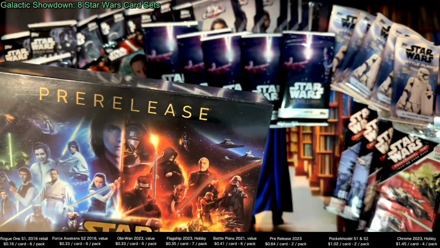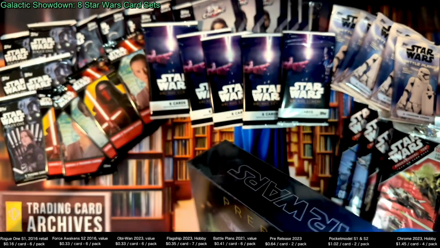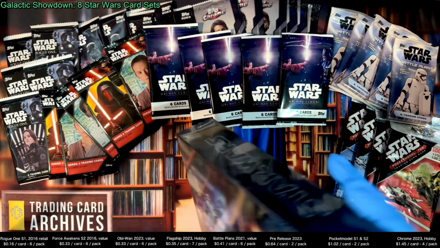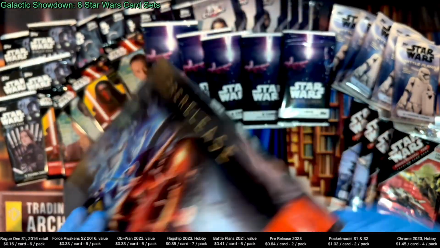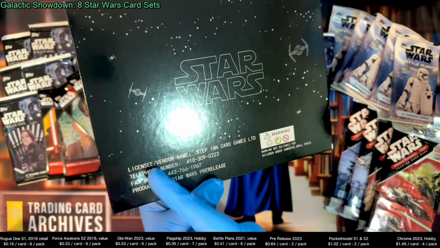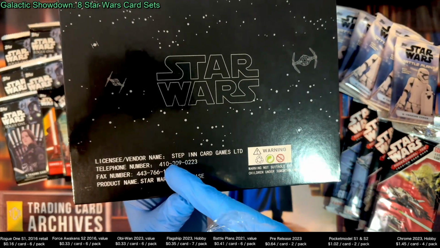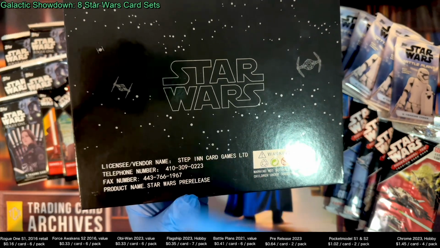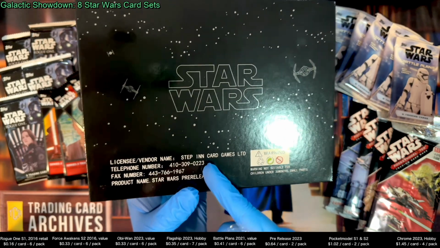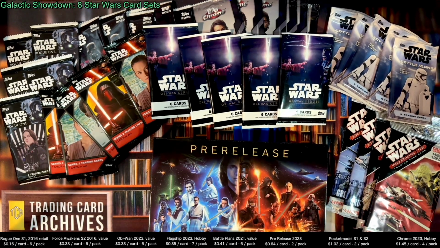So what did we find the other day? I can't remember now, but there was something the other day we were opening, and it's like, oh, this is also Step In Games, and oh, this is also Step In Games, and they seem to just make a lot of things. The way now I know you can identify them is even if you don't see their name on the cards, if you see this number, or even just a 410 or a 443 number on any pack of trading cards, it's this company. They're the only ones who put phone numbers on trading cards, so you know for sure it's them just from it having a phone number.